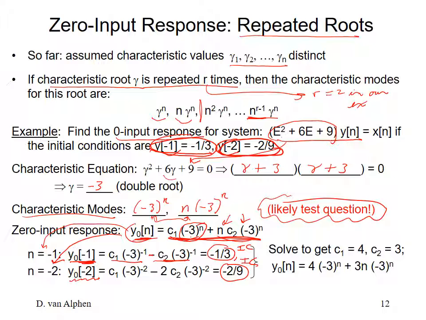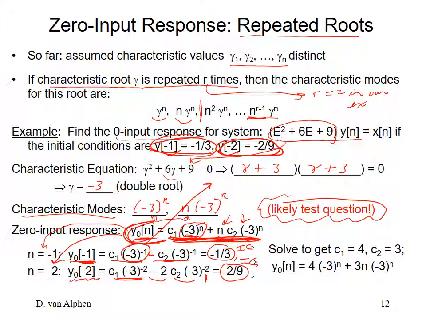Similarly for the second equation, I'm going to replace the n by -2. So now I have C1 times -3 to the -2nd power right here. And then the n becomes -2 times C2 times -3 to the -2, right? Again, there's my n value. All right, so that's a system of two equations and two unknowns. Of course, I would do the arithmetic to simplify it. Let me just help you a little bit with the arithmetic.